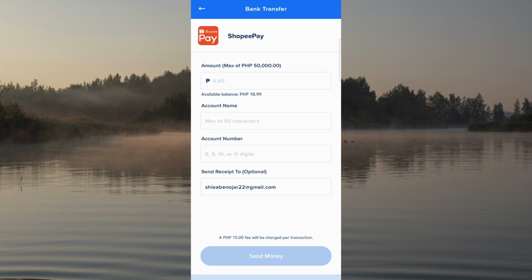That's the entire process. Open GCash, go to Transfer, select Local Banks, find ShopeePay, enter the amount, account name, and account number, and then send the money. If something doesn't look right or the transfer doesn't reflect after a reasonable time, use your reference number when contacting support so they can quickly assist you.